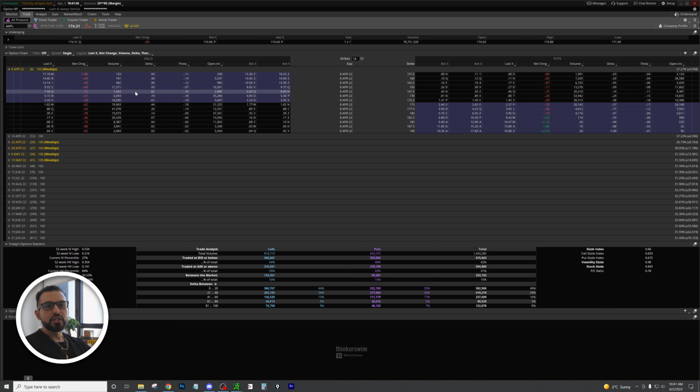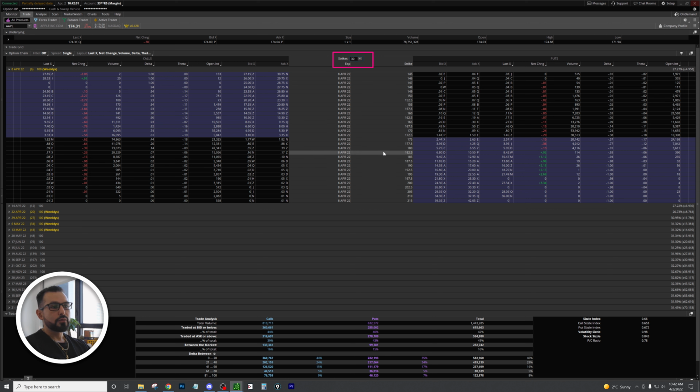Now we have all of this here. We have our information. We know what expiry we're going to choose, and we know what strike we want to choose. But what happens if the strike is not actually listed here? Right at the top, you have this right here. This tells us that you have the ability to choose how many strikes are actually displayed. You can display only 6, you can display 14, or in fact, you can change it manually and put 30. So now it's showing 30 of the closest strikes and expiries to the underlying. Now you have a bigger list.